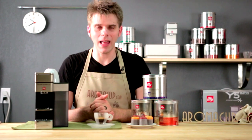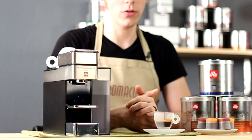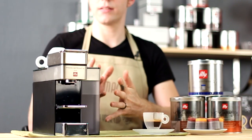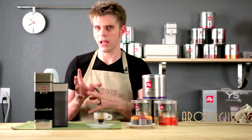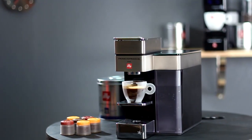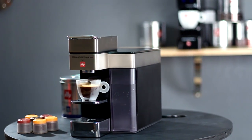What's my bottom line on the Francis Y5 iperEspresso single-serve espresso machine by illy? Overall, I think this machine's biggest selling point is the fact that it's very stylish and stylized. With that tempered glass and the brushed aluminum look and everything like that, and the cool little lighting embellishments, it's just a very cool machine.